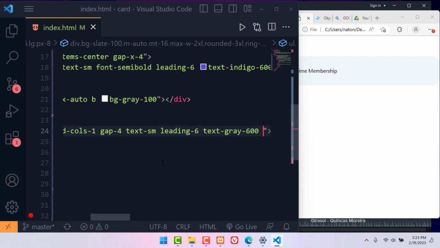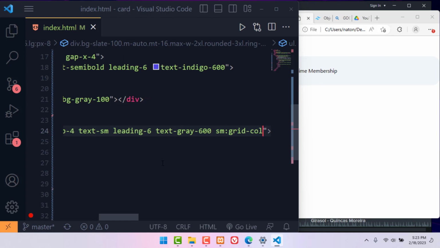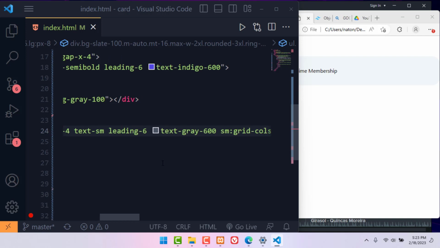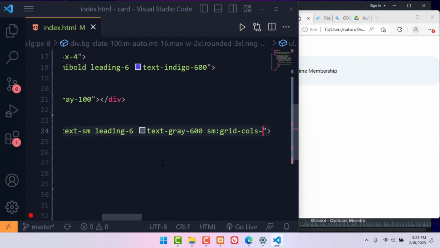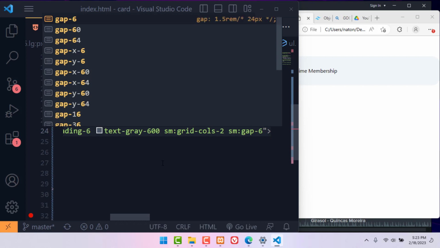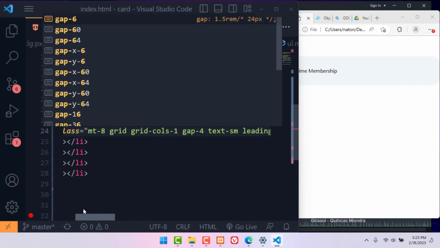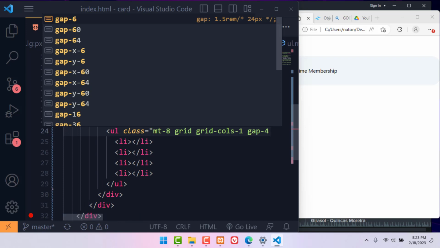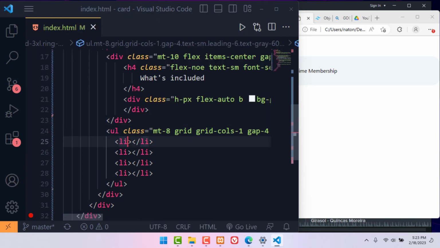To make it responsive, on small devices the grid should collapse to 2 columns, and the gap between the 2 columns should be 6, just to increase the spacing around that. So those are the styles for the ordered list.